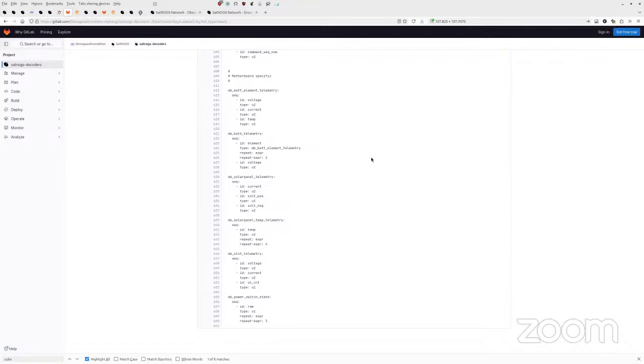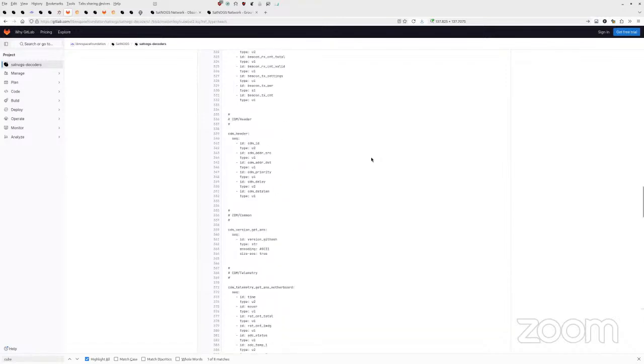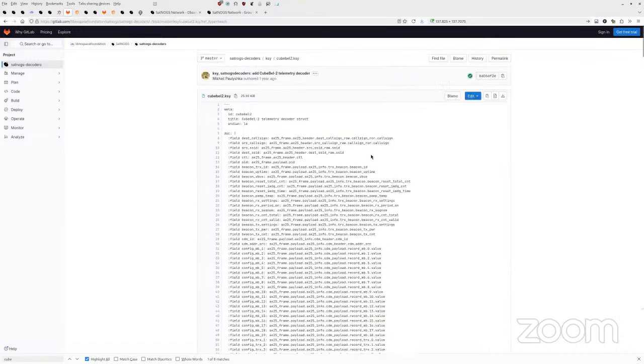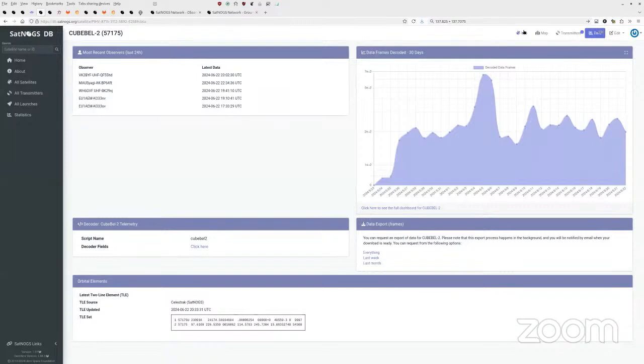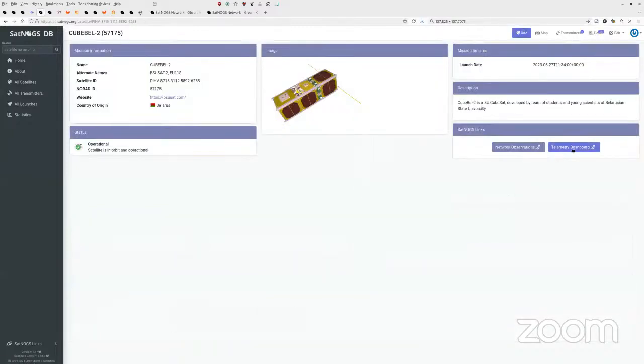And using this, we can produce the decoder software that will be used to decode the satellite data. And now we can decode all this data. We can move to the dashboard. We can move to the visualization of these data.